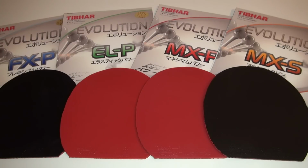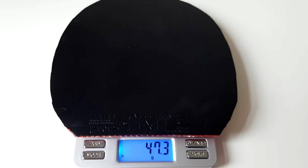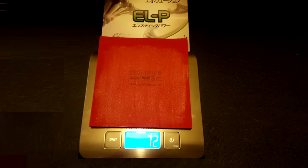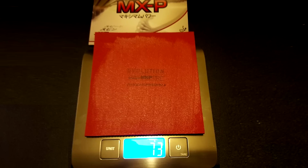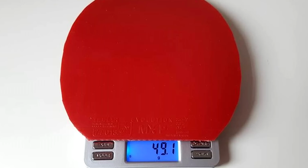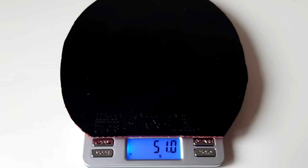The rubbers have slight variations in weight. Uncut, the FXP weighs 68 grams, and cut 47 grams. The ELP uncut weighs 72 grams, and cut weighs 50 grams. The MXP uncut weighs 73 grams, and cut 49 grams. And finally the MXS uncut weighs 75 grams and cut 51 grams.